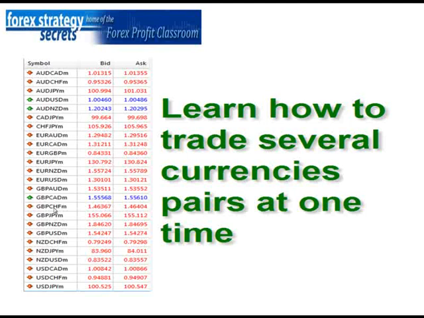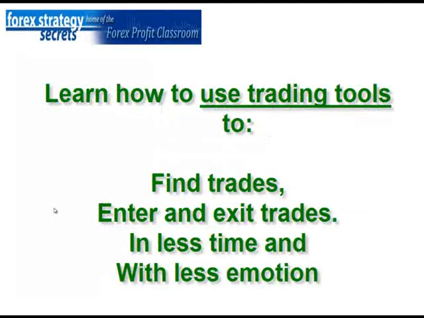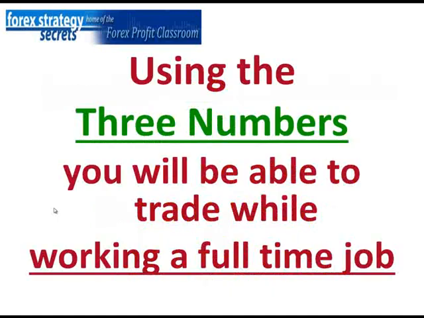The same currency pair grouping, when one starts to move or 2 start to move, generally there's going to be several. In many cases, all of that currency pair is moving in some degree or another. So you learn how to use these trading tools that we talked about, grading trades and knowing when the trend is coming to a close, when it's changing directions, whether it's continuing or not. So this will help you to find the trades, when to exit trades. You do it in less time and with less emotion.